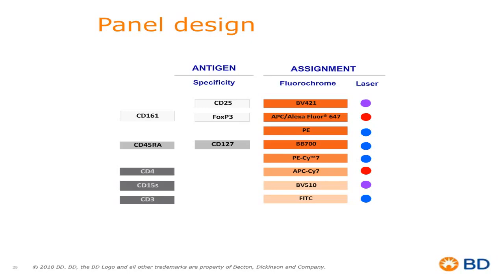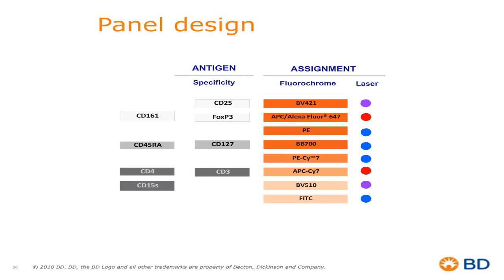So now when I start thinking about what I want to do next, I want to make sure that I start assigning co-expressed markers in a way that they shouldn't hurt any of these other fluorochromes. And so we'll start out with CD3. CD3 I know is a high density antigen marker on my T cells. It is a primary antigen, and I'm going to put it on one of the dimmer fluorochromes, APC-Cy7. Now I know APC-Cy7, from familiarity with the fluorochrome, may be impacted by other markers and other fluorochromes, but that's okay because CD3 resolves very well.